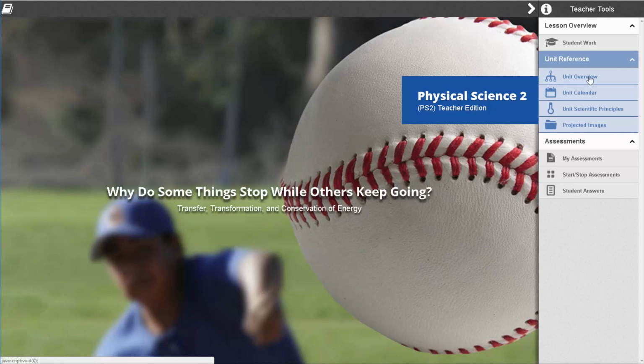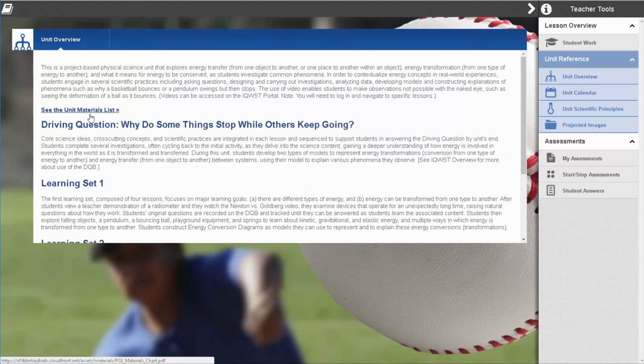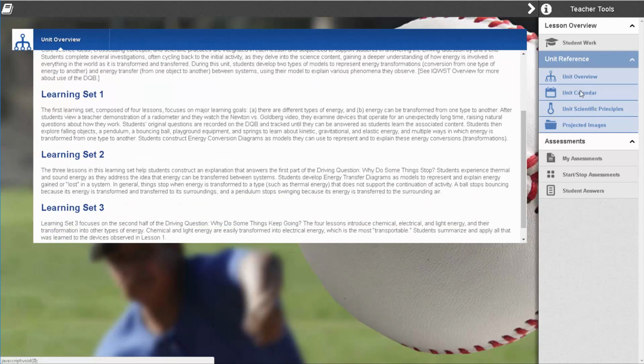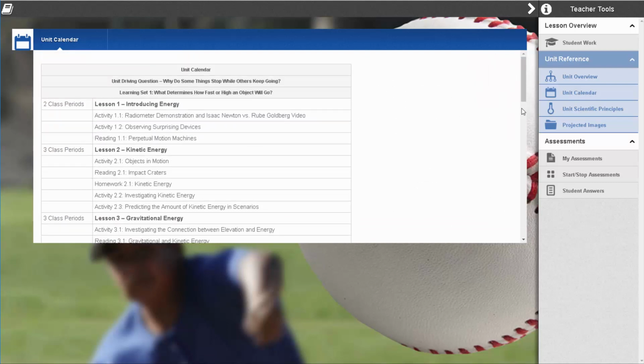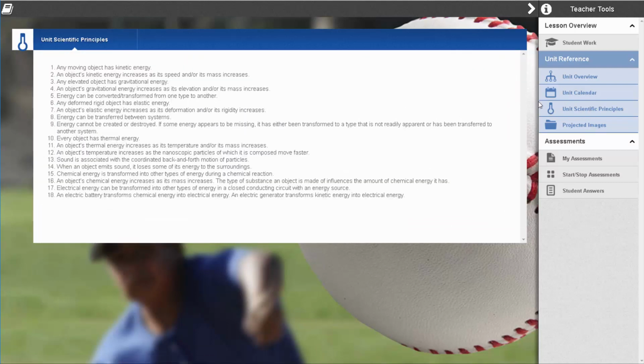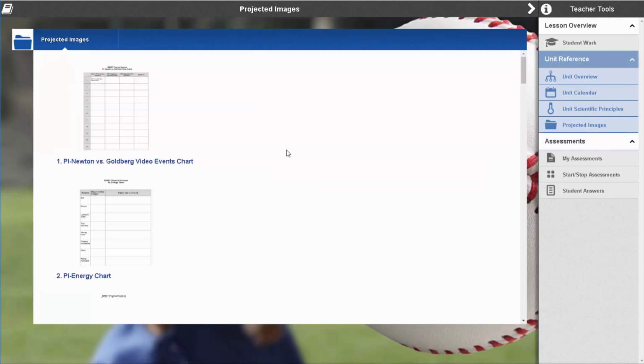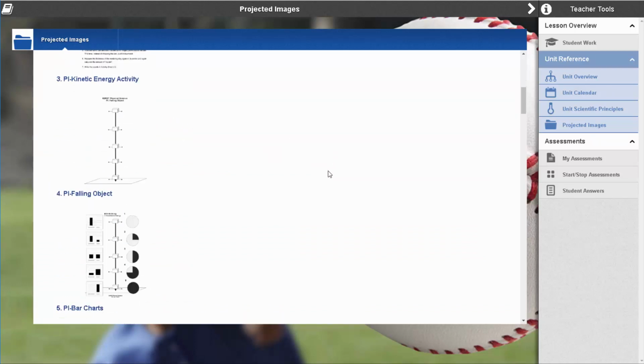It begins with a unit overview, along with a materials list. It also includes the unit calendar that shows how many periods each activity will last, as well as the scientific principles that will be taught in that unit, and the projected images that can be shared with the students up on the screen.